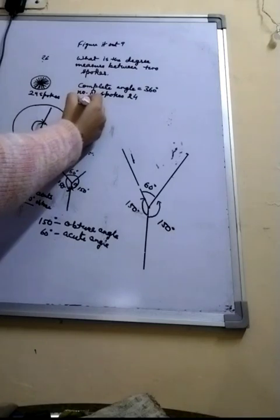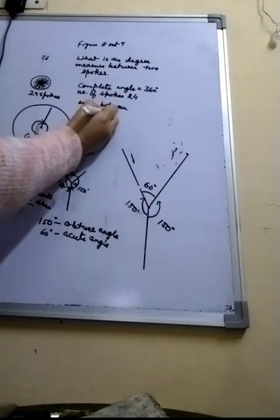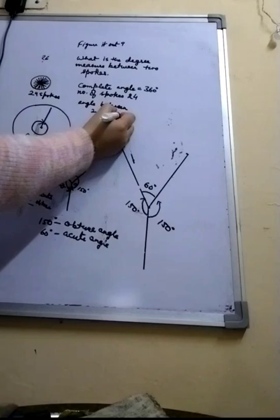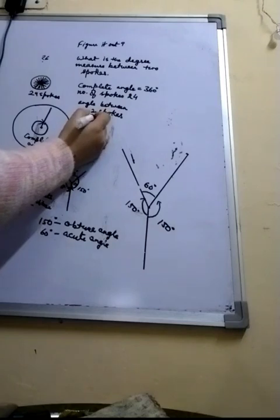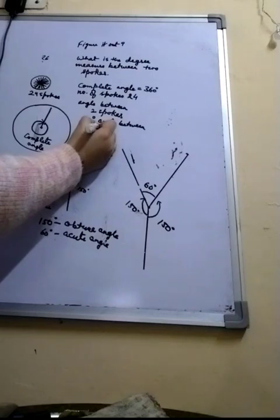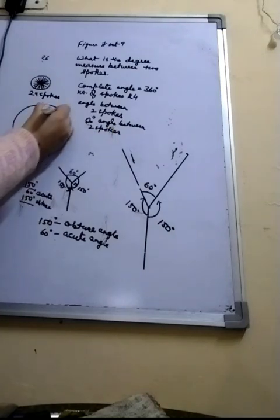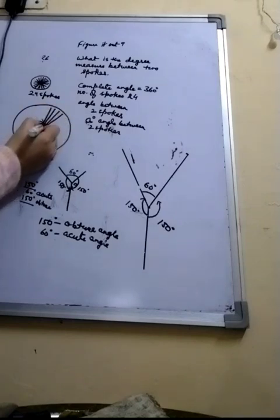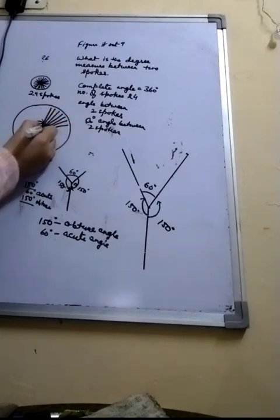So how would you get the angle between two spokes? Suppose A degree is the angle between two spokes. Okay, so the angle between two spokes is A, then the next spoke is also A, then the next is also A, like this you have angle A between two spokes.